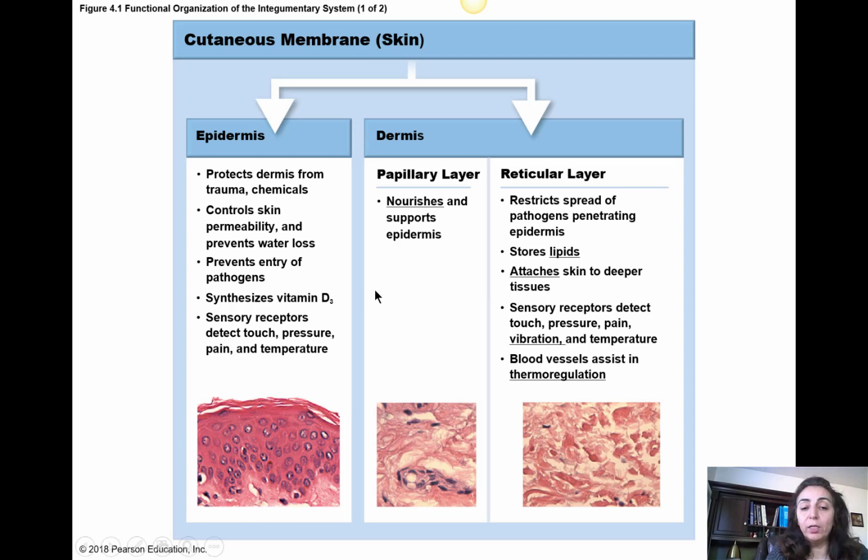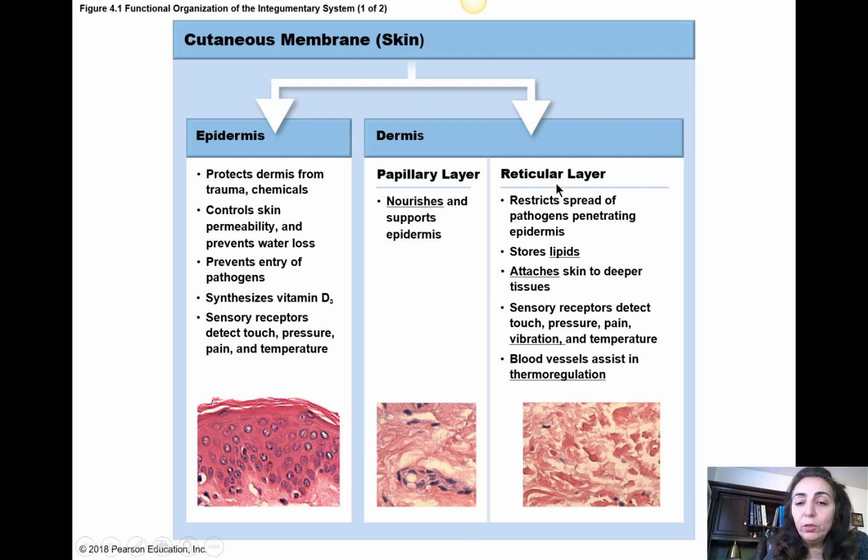And here you see that it gets all these needs regarding the nourishing from the first layer of the connective tissue that is located right under the epidermis. And later you will see that we have blood vessels in this layer, and the nutrition and the oxygen come from those parts, go into the epidermis, and the epidermis gives back the carbon dioxide and all the waste into these blood vessels that we have in the papillary layer. So those are the main functions: nourishing and support of the epidermis.